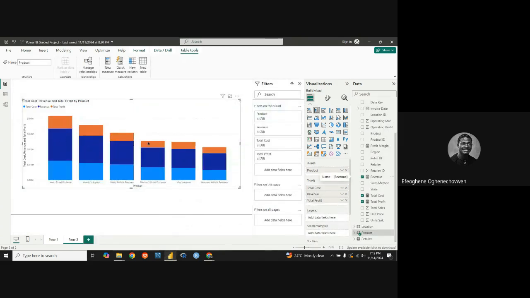Like I said, Power BI is just a visualization tool. However, you can draw insights from it. So the next time we're working with a product or a visual, you should know what you are using it for. There are different use cases. As you progress in your journey as a data analyst, you might not work with sales data, but it's always good to start with sales data, at least to give you a perspective.